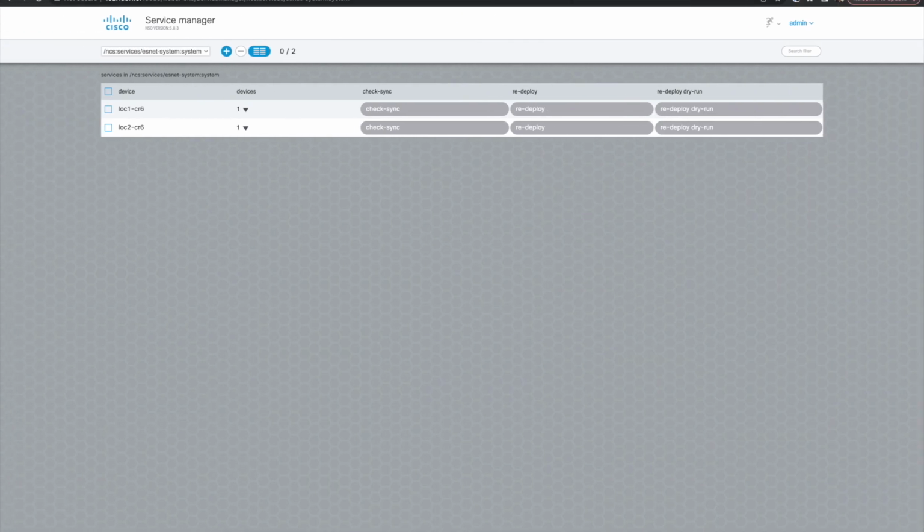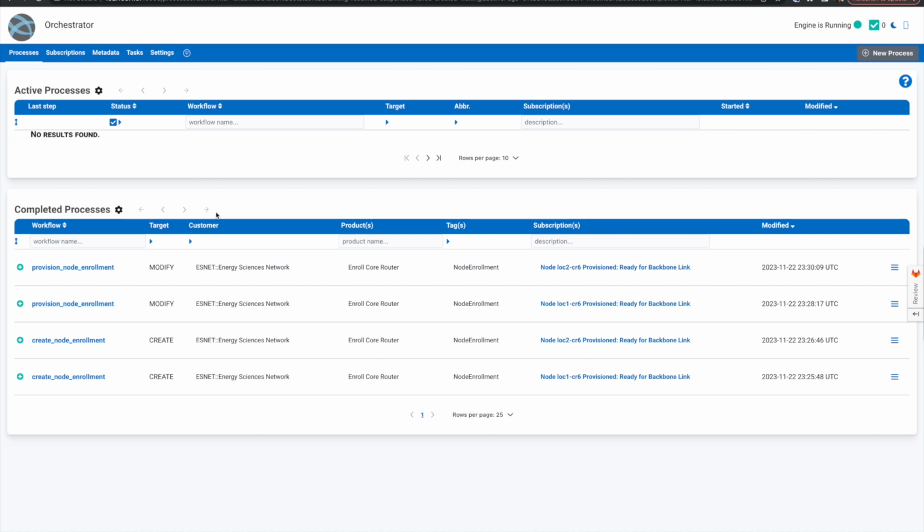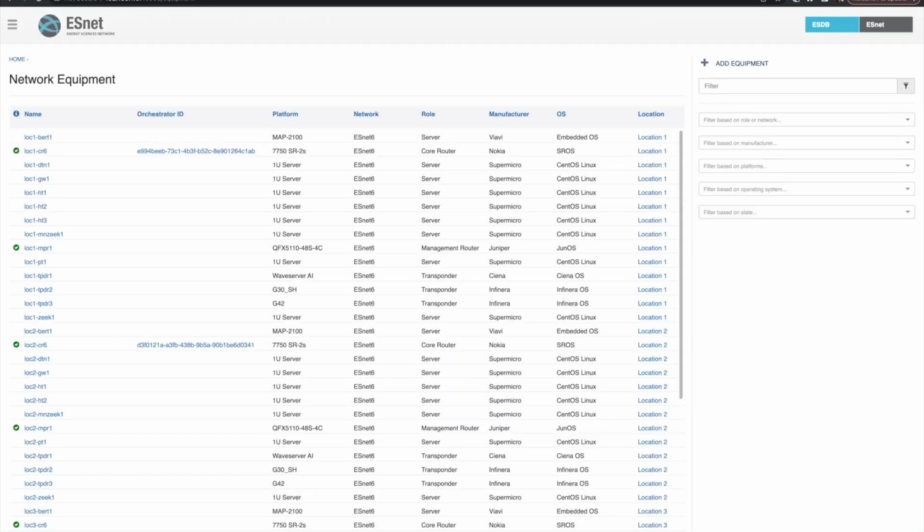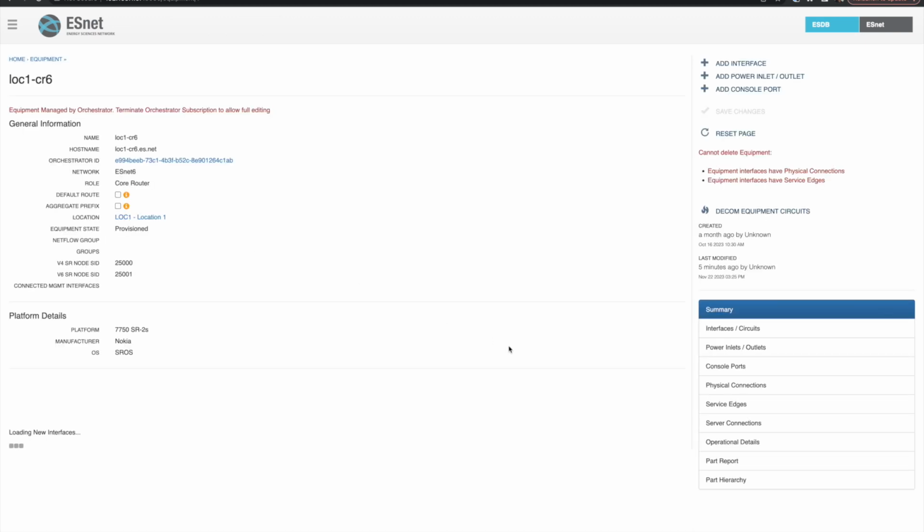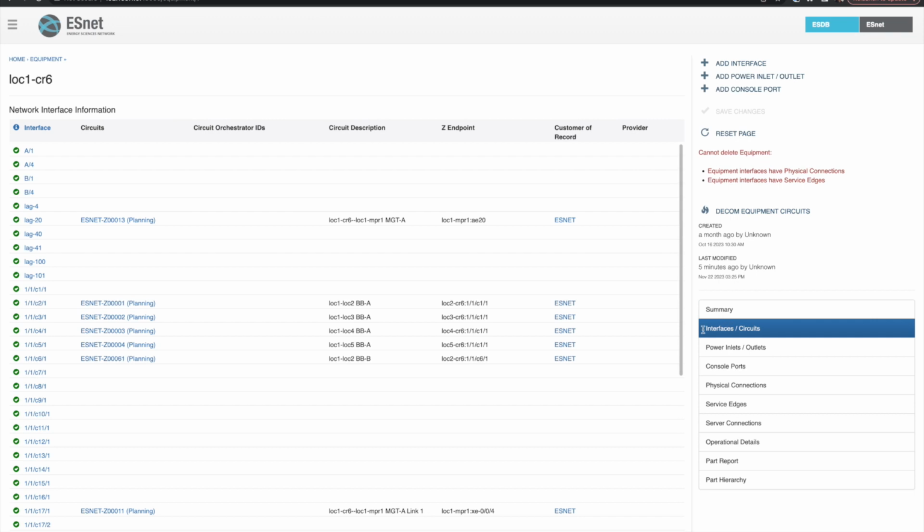Okay, now since we have the system services, we can add a backbone link. What we want to do here is take a look at the equipment and look at the interfaces. As you can see, this interface, which is currently in planning, is connected with the router in location 2. So we want to deploy the backbone link, provision it to this particular interconnection.